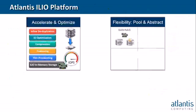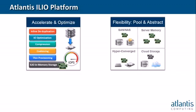Now, another aspect of the platform is that we're able to create different types of storage architectures that are not normally possible. So we can take some server RAM or server flash, existing SAN and NAS, and pool those and create the equivalent of a hybrid storage array, but all in software, leveraging resources that are presented by vSphere. We can take a vSAN, accelerate and optimize it, or take existing local server resources that don't fit within the configuration that vSAN can aggregate, and pool those together and deliver a much more flexible hyperconverged architecture. We can take server memory and create a completely in-memory data store that provides tremendous performance that might be applied to a database, for example, or analytics. And then we can tie in and leverage cloud storage or hybrid storage models alongside any of those other configurations, all in a single platform.